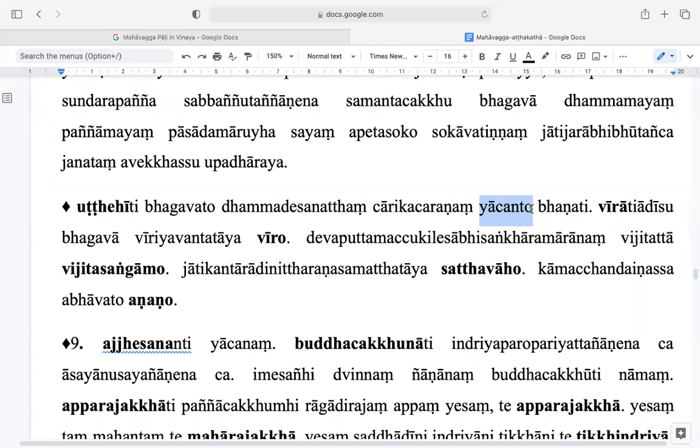Okay, so even though it is present tense, the present participle, who wants to request? So the sense of Icchanta, we need to understand. So, a Brahmin who wants to request the Carika Jarana. Carika Jarana, how to say, means traveling. Carika Jarana, so repetition: Carika also means traveling, Jarana also means traveling.